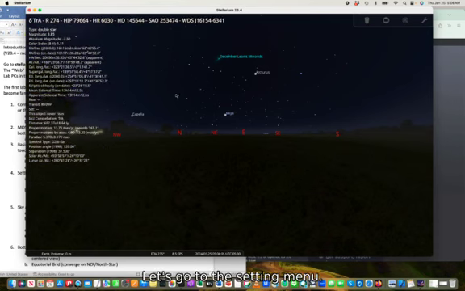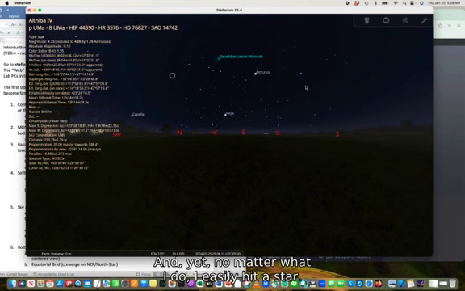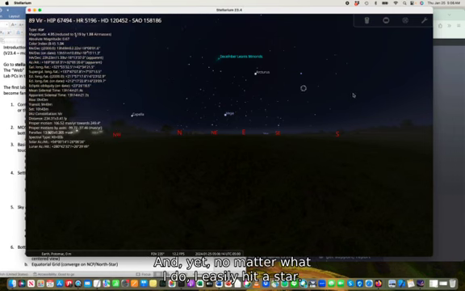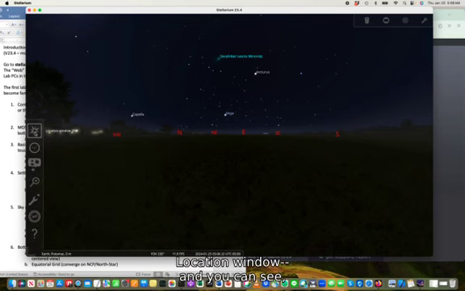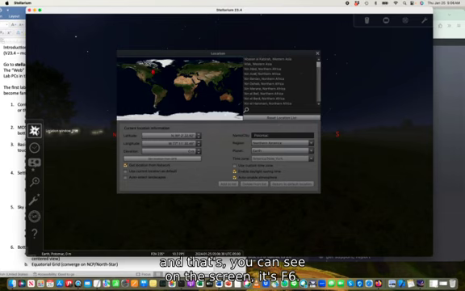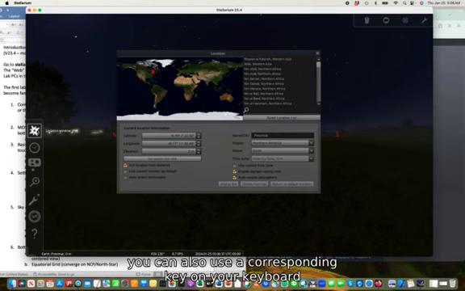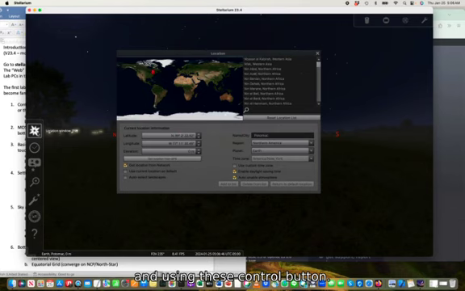Okay, let's go to the setting menu. By the way, as you can see, I'm randomly clicking, and yet, no matter what I do, I easily hit a star. Okay, now I succeeded in hitting a spot with no star, and that's good because I want to bring out this menu to show you. Location window, and you can see there's also a key associated with this, and that, as you can see on the screen, is F6. So each function in Stellarium, you can also use a corresponding key on your keyboard if you know what to do. But I don't bother. I just use this function on the screen, using these menus and this control button.